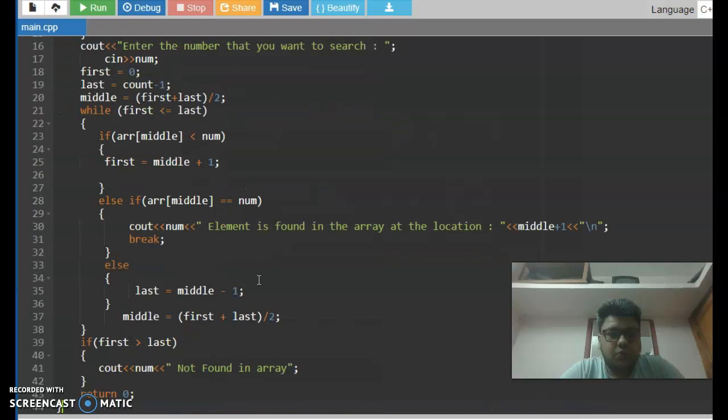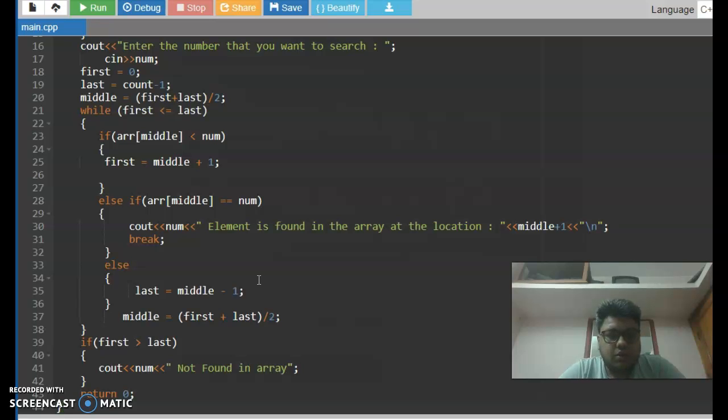In this while loop, while first is less than or equal to last: if array of middle is less than num, then first is equal to middle plus 1. Else if array of middle is equal to the number, it will print that the element is found in the array at that location, middle plus 1, and break the loop.